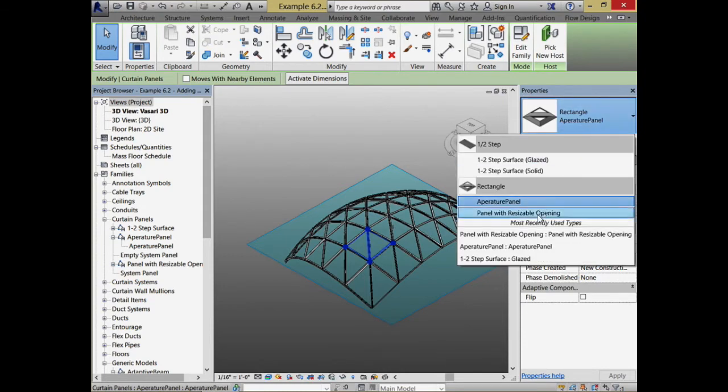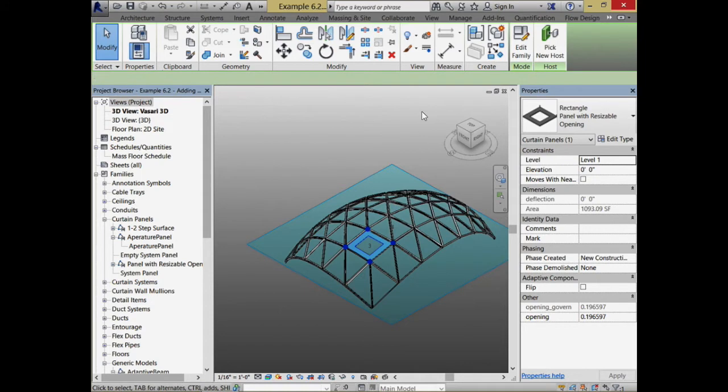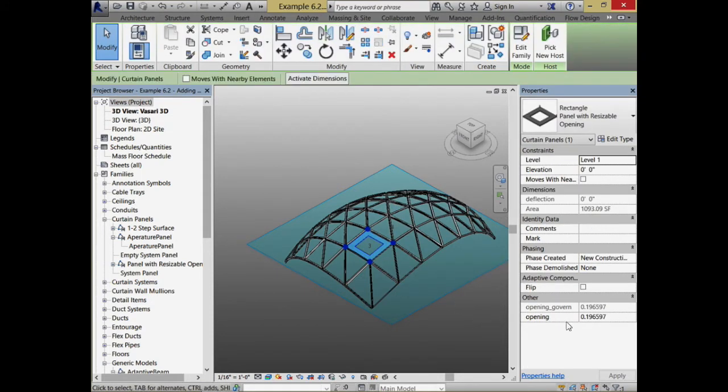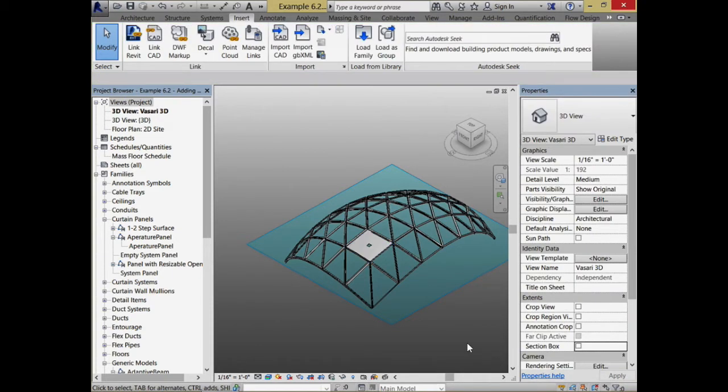I could say, let's do that with a panel with resizable opening. And you'll see there it is hanging out in there. You can even test it here, just to get a sense of how it works. It's an instance parameter, so anything from 0.01, which would be next to nothing, all the way up to 0.45 is the cap. If I put in 0.5, for example, it'll cap it off. So we have something that we can start changing, just the amount of coverage that each of the panels is providing.